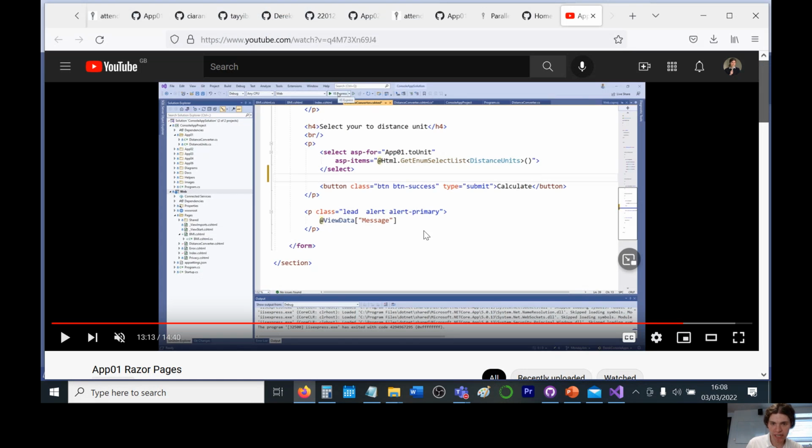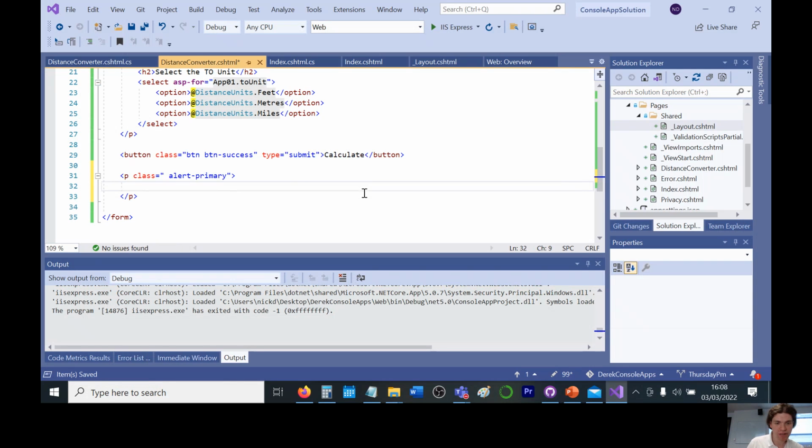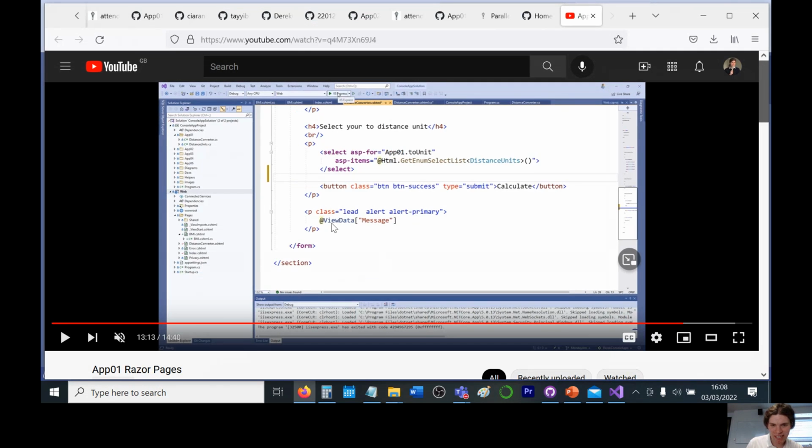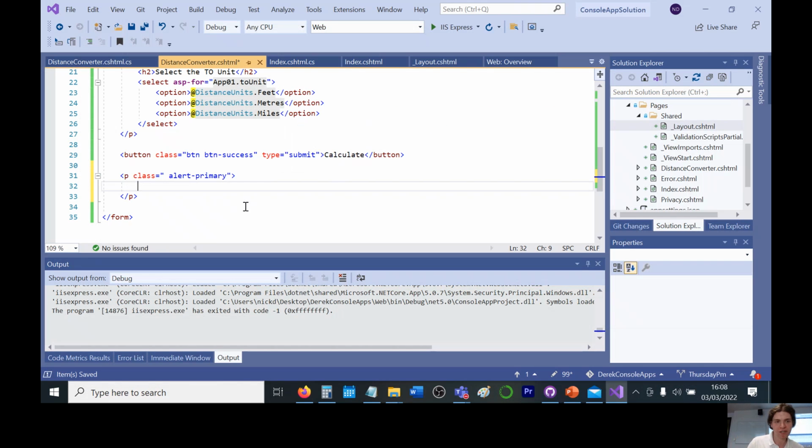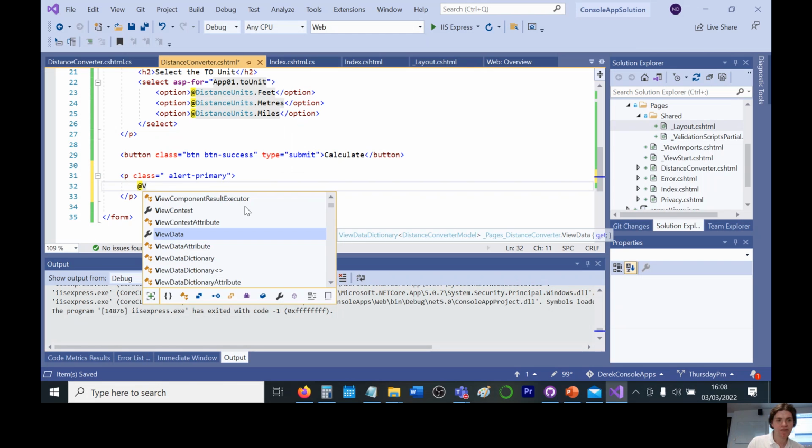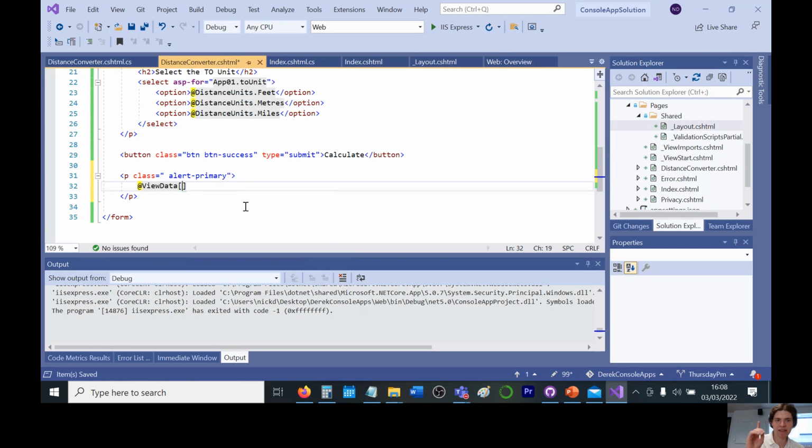So this is just the styling. Yeah, if we can get away with that, I'm not too fussed what the styling is. We just want the interactivity, and then we need that view data, and we have to refer to it with the @ symbol again. So view data, and then we want to refer to message, basically what we had stored in there in our code behind file.